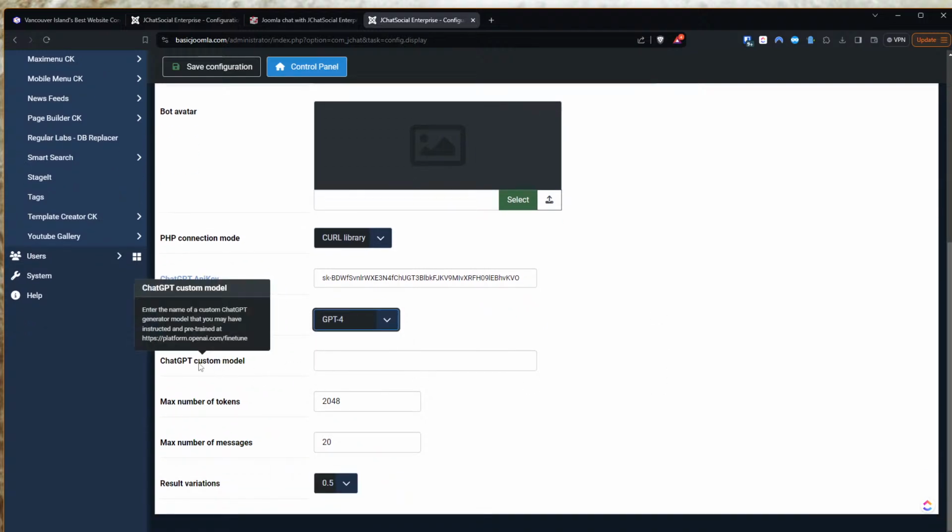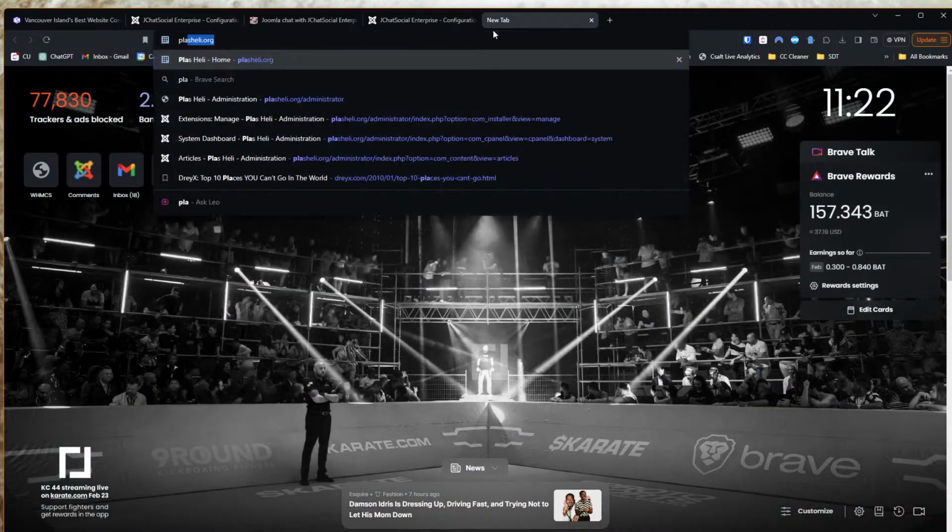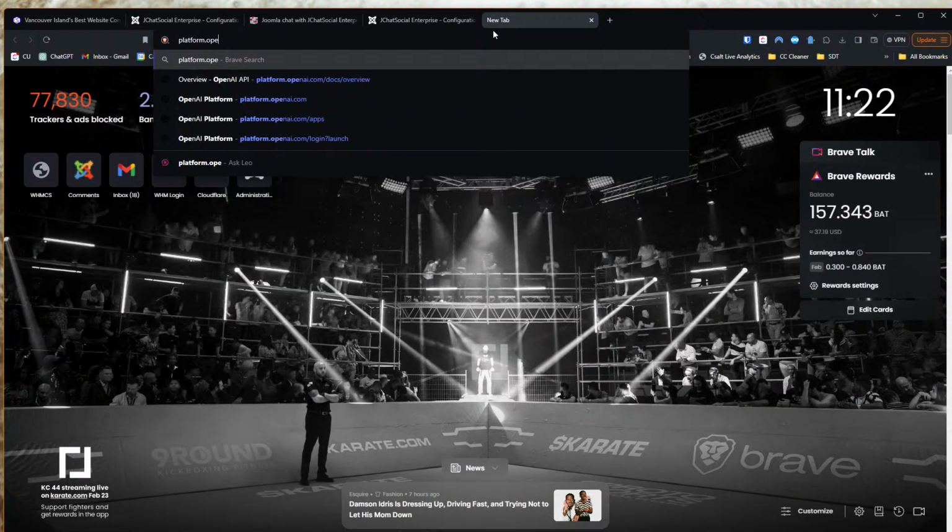All right, ChatGPT custom model. Enter the name of a custom ChatGPT generator model that you have instructed and pre-trained. Oh. At platform.openai.finetune. Interesting. All right. So let's go to platform.openai.